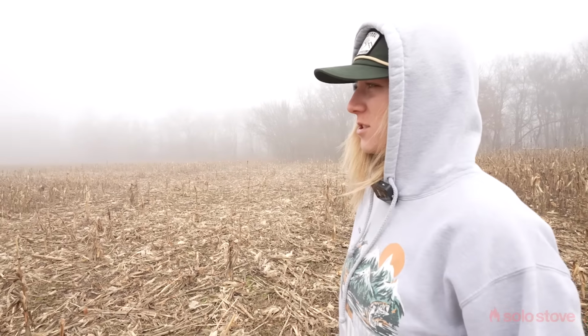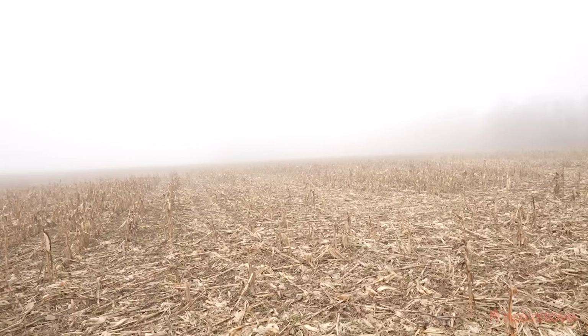We got a fog too, which is kind of a pain, but we got Jack behind the camera, myself looking. Little Jack's gonna be running off. You're probably gonna hear me screaming at him a couple times. And my mom's in the truck to my left, to your right. So we got a squad out here looking for sheds, and we're gonna see if we can find Big Luey from 2023.